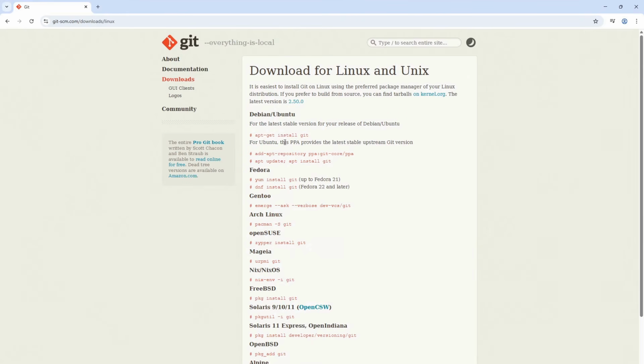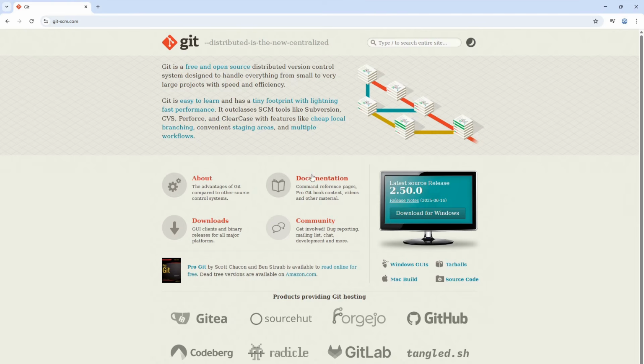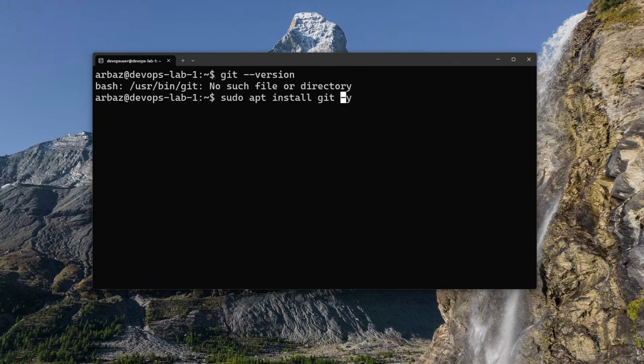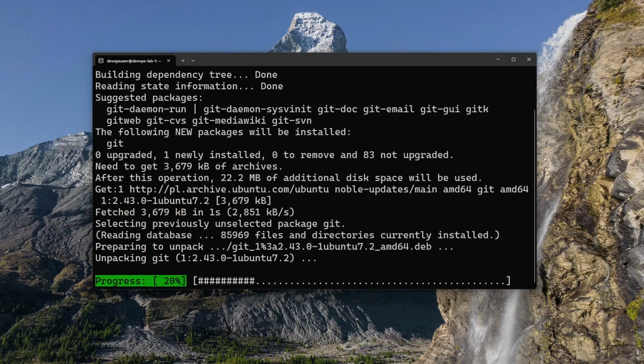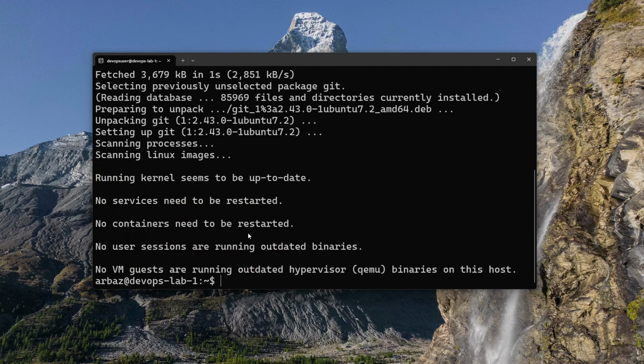I'm using Linux, Ubuntu, and I can see this command here: apt get install git. Okay, there's a lot of information. If you want to go through it, you can. This is free. For my use case and for our video today, I'm going to follow along with what I know and what I prepared. Okay, press enter. It will install Git for me. It will take a minute.